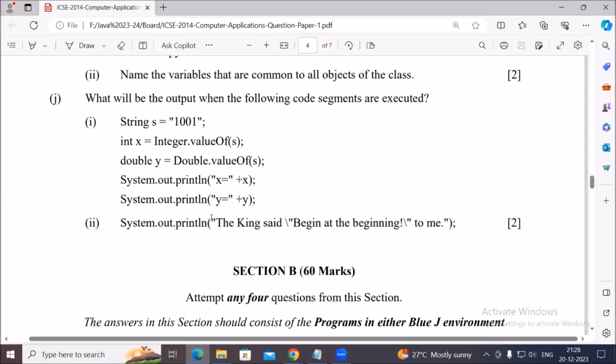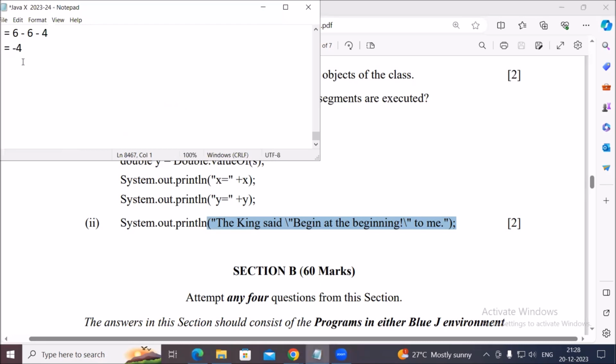See, their question is, what is the output of this line? Do you remember in the beginning you had studied escape sequences characters? Escape sequences. That means \n, \t like this. Along with that, whenever you see inverted comma and single quotation mark, they are special indications in some programming languages.